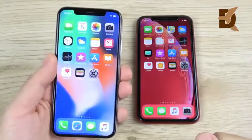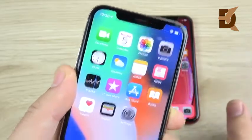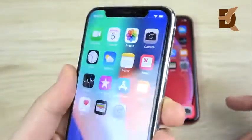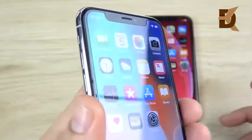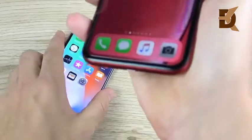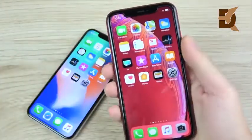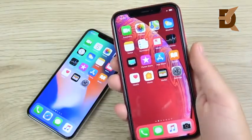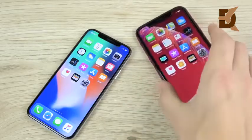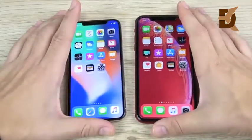When it comes to the displays, the iPhone X is the winner because it has OLED technology, which is superior to the LCD. When it comes to color contrast ratio, better viewing angles, it also seems to be a little bit brighter in my experience. So I'm calling this a victory for the iPhone X. It also has less bezel than the iPhone XR. But I think this is not going to matter too much if you're not a display snob. Some people actually preferred LCDs and weren't happy about the move to OLED, so if you're an LCD lover you'll love what Apple did here with the iPhone XR.